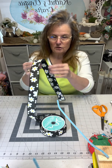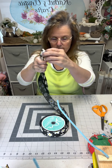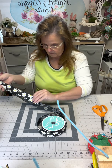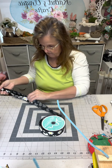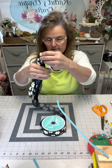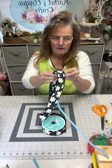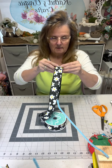Okay, so I take it, it's 12.5 inches. I folded it, I go to the very tip, I fold again. Some people have ribbon boards, I don't, so this has worked for me. So there's 3, 4, I just stretch them out each time. That is 5. 6, 7, 8.